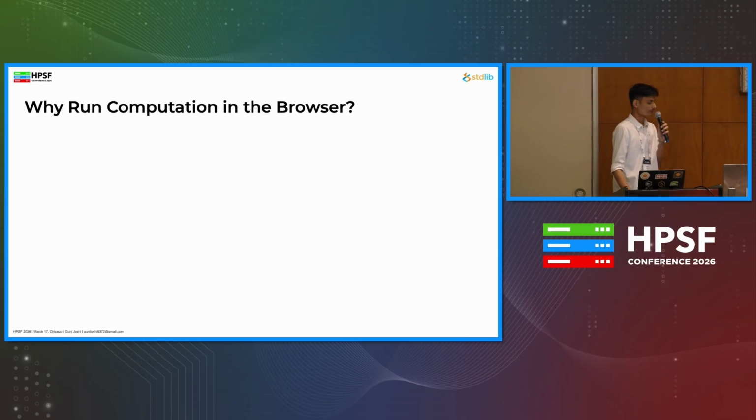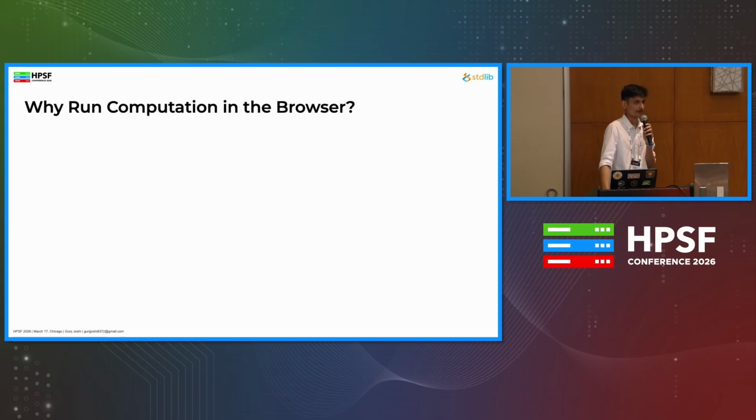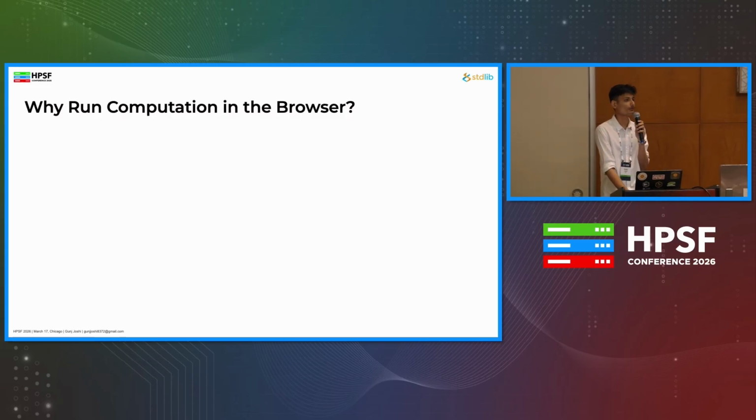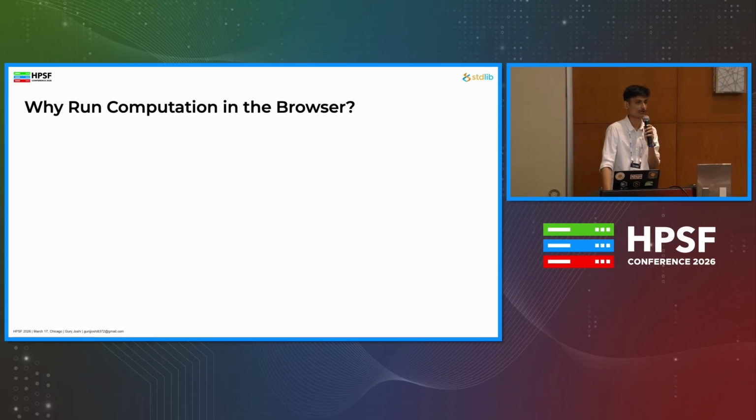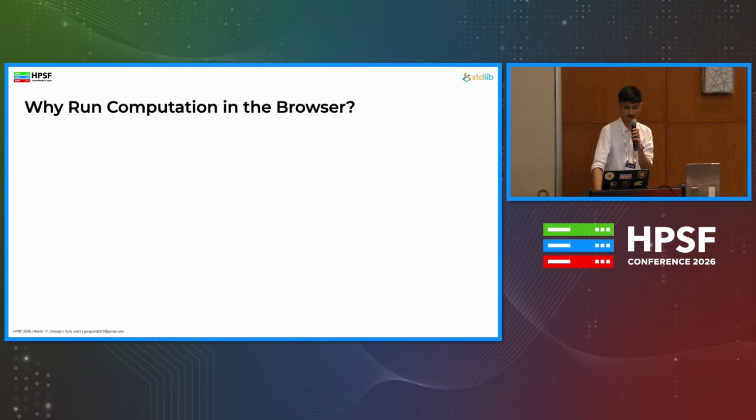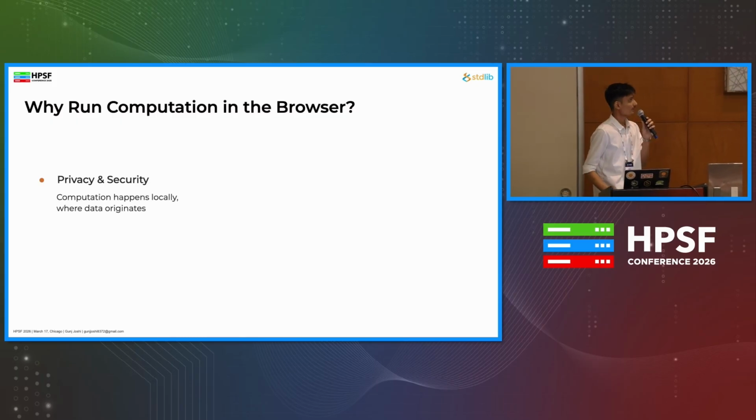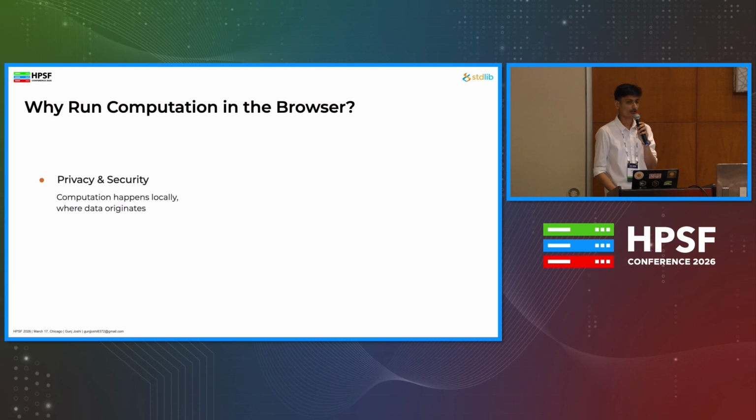Now one more argument comes: okay, fine, I can do the same computation on my servers as well. Why do I move my computation from the servers to the web browsers? One thing that comes into the picture is privacy and security. When the computation happens locally, and my data is not going to a server, I feel more comfortable using that application because the data is staying on my machine and not going to some shady server.